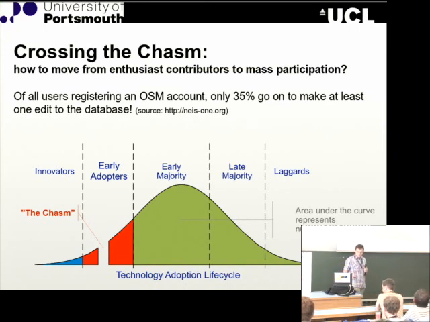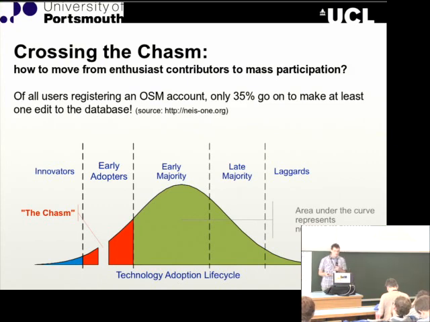But what about other demographics that go beyond the early innovators that typically are the first to use new technology and interact with it? This chasm is a very powerful concept of how, in a new technology, progress goes from the early innovators that use your technology, product, or service, through the early adopters, to the early majorities. How do you achieve mass adoption of, in this case, OpenStreetMap, not only as a passive service that people consume, but as something people actively contribute to?